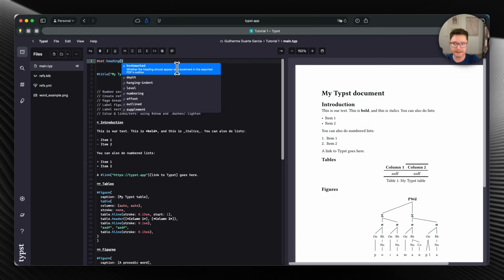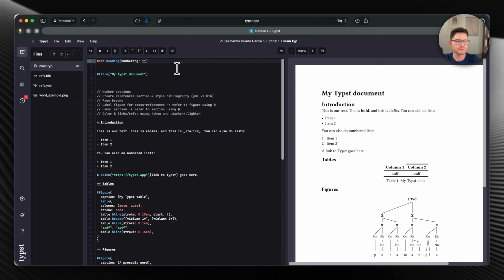And inside the heading element, you can already see that we have this option here, which is numbering. And inside, after numbering, we can just decide what type of numbering we want to use. And I want to use something like this. So I want to have a dot to separate sections from subsections, but I don't want a dot at the end. Now, if you add a dot at the end, you can see the text adjusts accordingly. But for now, we can just do 1.1. And you can see that everything else falls into place. So subsection 1.1 is now tables, and figures is subsection 1.2.